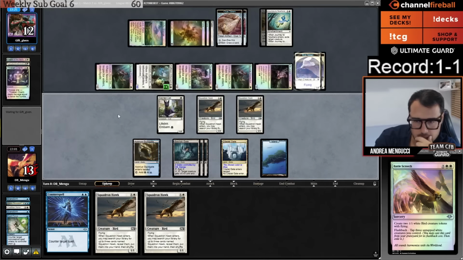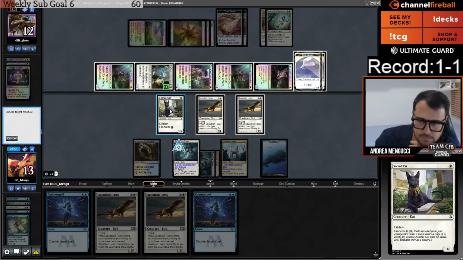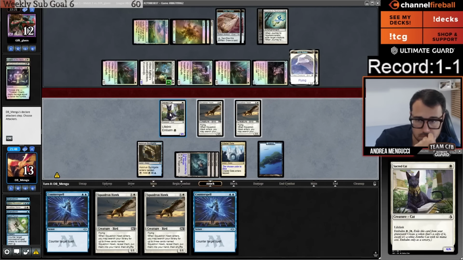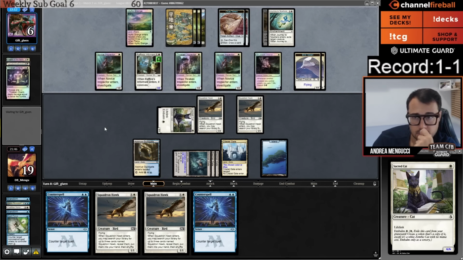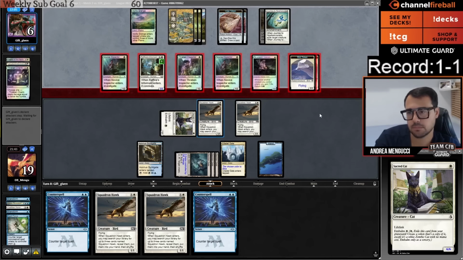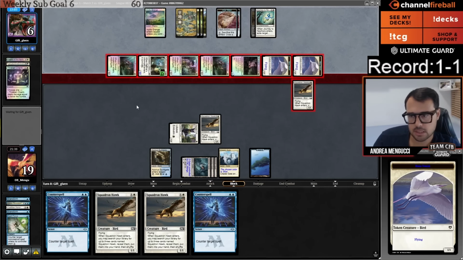Don't think I should block. Yeah, not drawing land is definitely a problem. You have three cards. I have counterspell. Pretty telegraphed at this point. I'll block a bird. Take the rest.